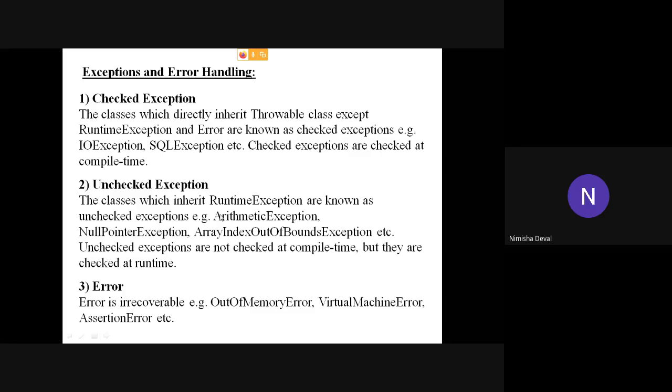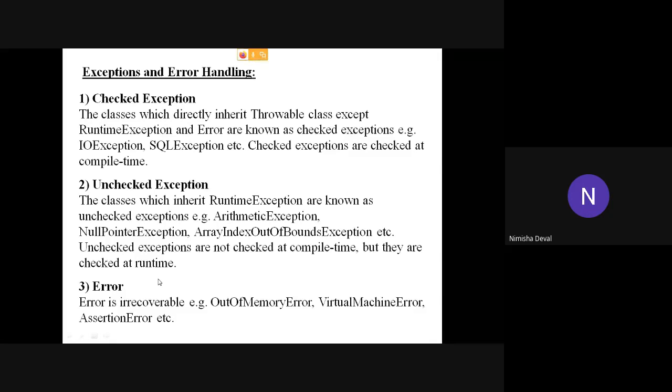So we can divide exception handling into two parts: compile-time and runtime exceptions. In interviews, remember that checked exceptions are compile-time exceptions and unchecked exceptions are runtime exceptions.